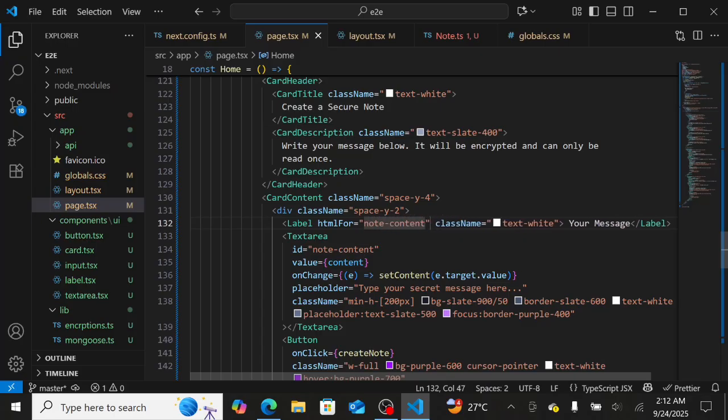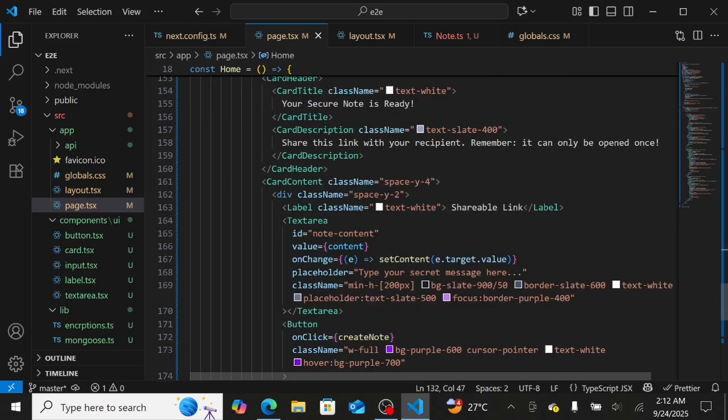Same here, we need to change it. We can write shareable link. That's good. So the shareable link is okay.